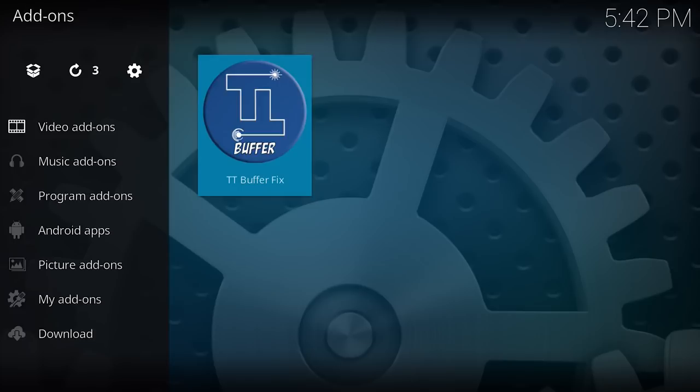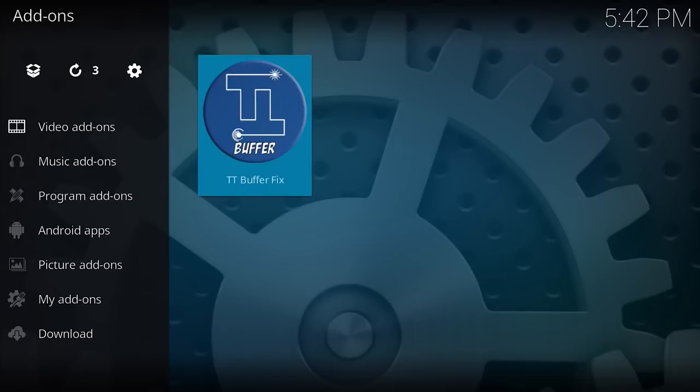So in this video, I'm going to go through some general settings that you guys can use to fix buffering if you don't want to do any calculations. Then I'm going to show you how to do the calculations to get the 100% correct settings for your device, and I'm going to give you a brief explanation about why we get buffering.